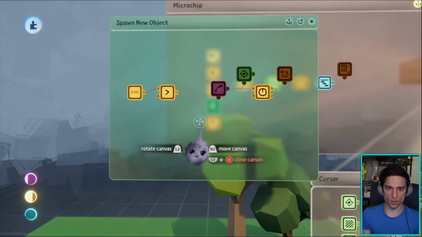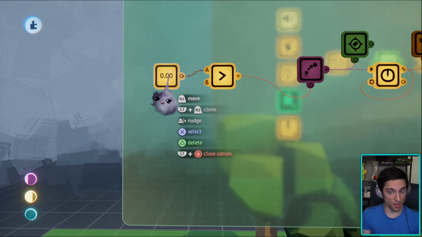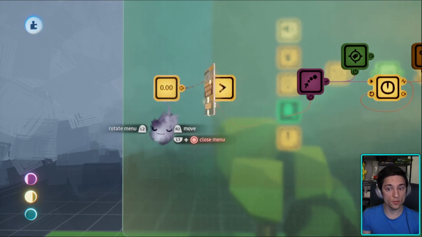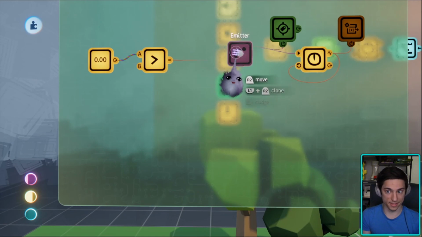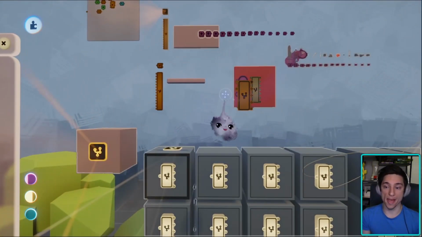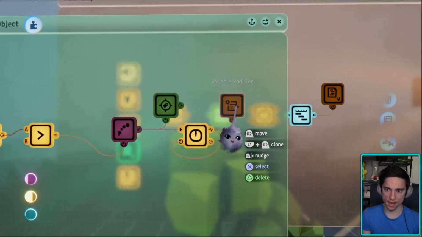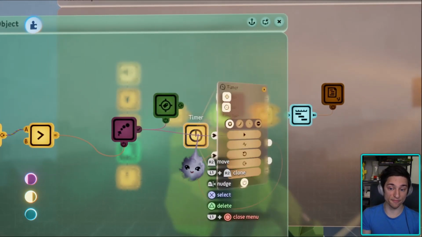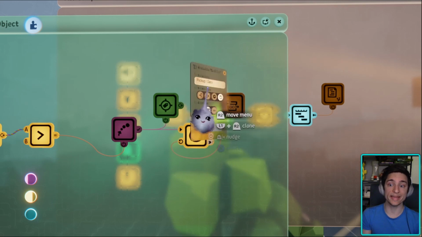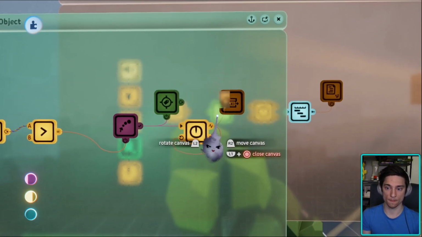If we go here, spawn new object, here's the variable, pickup data. If it's greater than 0, so if it has a number in it, we emit. And we're emitting the master object, okay? We play the sound, and then after 0.2 seconds, we clear this variable. We reset the variable.